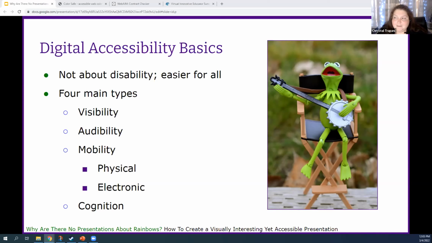There's several different types of disability, but the four main types are visibility, which includes those who have no vision or low vision, and they might be using screen readers or high contrast settings or screen magnifiers. And document structure is really going to help these individuals. Audibility includes those who have low hearing or no hearing. Narration or video is often difficult for these individuals, and so you want to make sure you're adding captions and subtitles to your documents. And if you're doing a presentation, a sign language interpreter should be included, or some sort of captioning service, as you don't know who is hard of hearing or deaf in the audience.